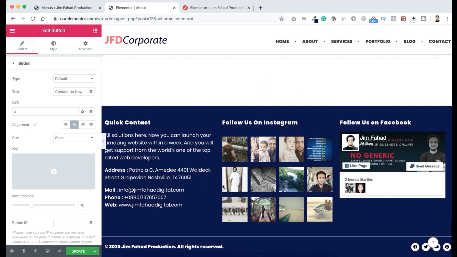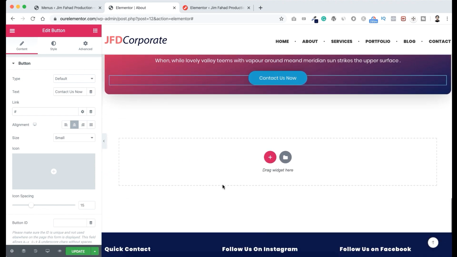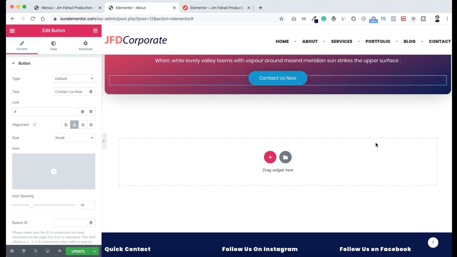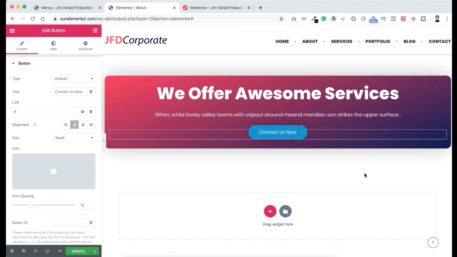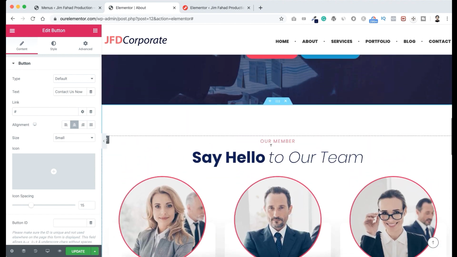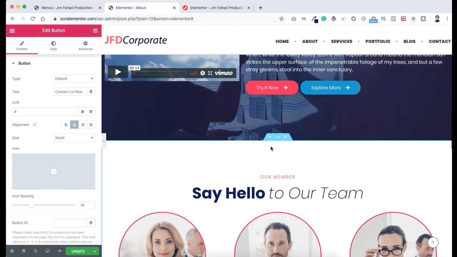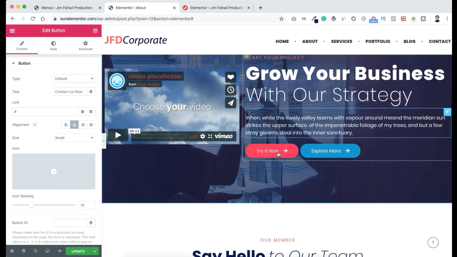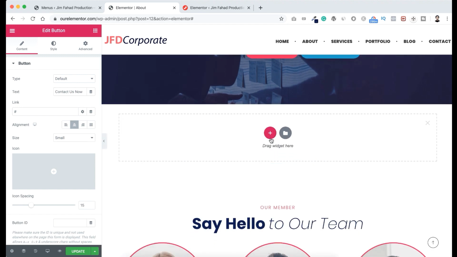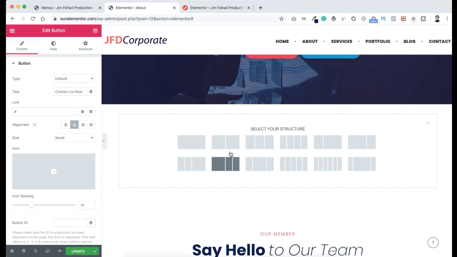And then here is our global footer, but if you want to add more sections, you can do that by clicking on this plus icon and selecting a structure in this way. If you want to create a new section underneath, you need to click on this plus icon. Let's say you want to create a section in between any two existing sections, for example between this section and our team section. All you need to do is click on this plus icon here, and you can create a new section in this way. For now I'm good, I'm just showing what's possible. So let's now close this.